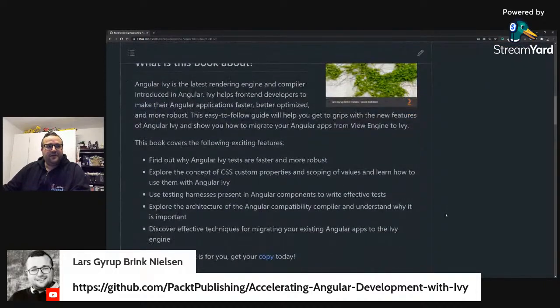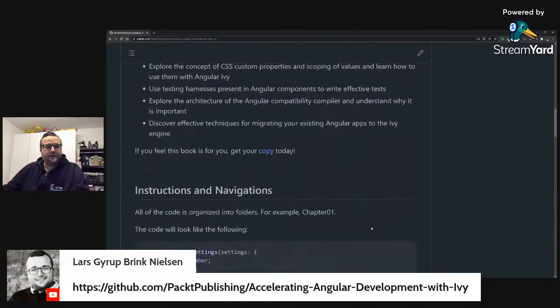It's for experienced Angular developers, so if you are already familiar with Angular, this is a great book for you. It's not a how to write a component or service. There are plenty of good books for that. This one is, you already know about all the concepts, like dependency injection and components and services and all of this. But what's the latest in Ivy? What are the stable features that have been released since version 9 and covering up to version 12?